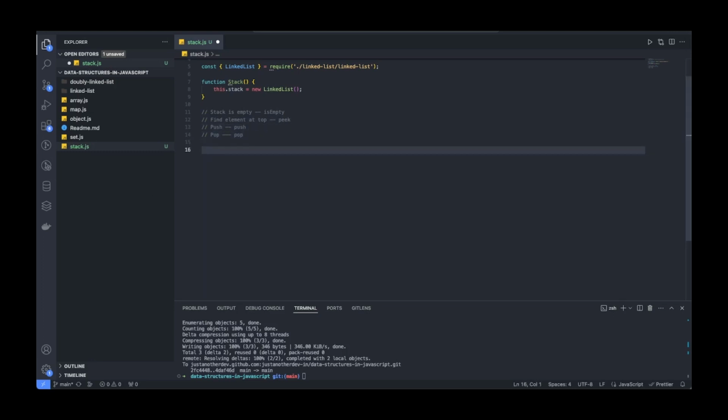So let's see how we can do that. Let's create an isEmpty function. Sorry, not function, Stack.prototype.isEmpty.